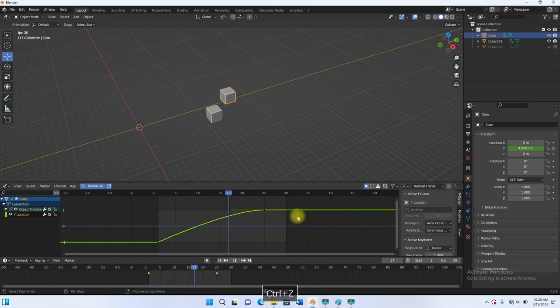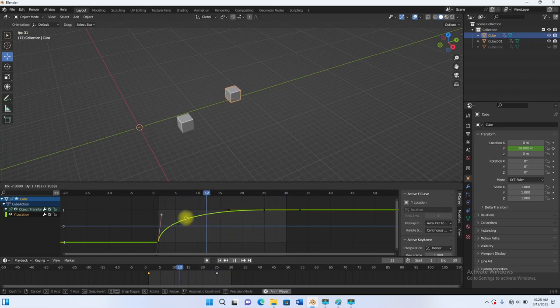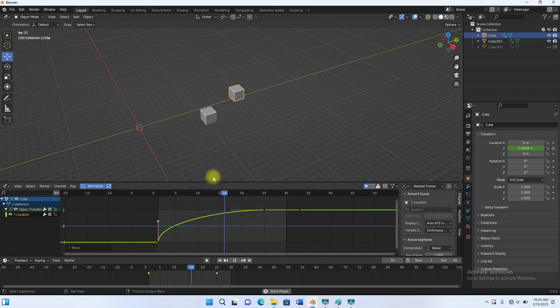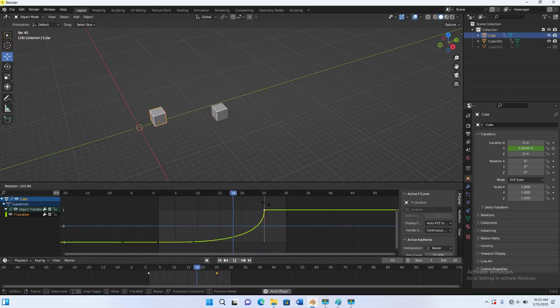All right, so I'm going to undo that. Let's see another thing I can do. I can also decide to move this up like so. So what I'm trying to do now is starting really fast and slowing down gradually. So it starts fast, slows down gradually. I can do the same thing for this, rotate this down. And this is more of the inverse. It starts really slow and then snaps to the end.